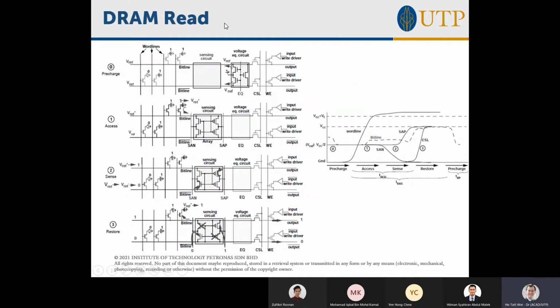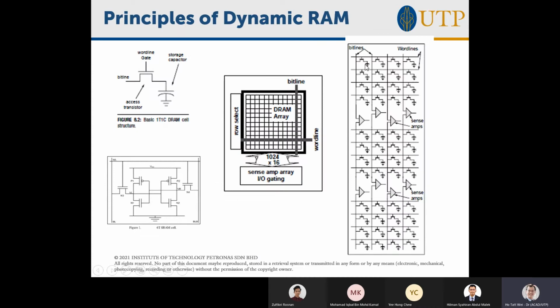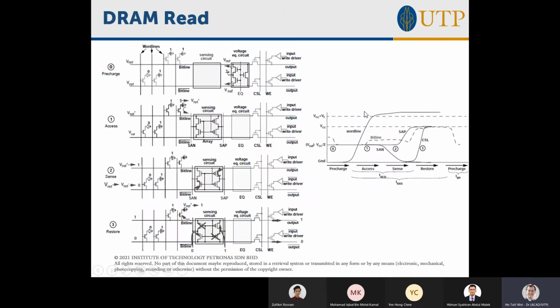Okay, so this is how DRAM is read. What I'm showing you is just 4 bits of the DRAM, let's say 1, 2, 3, 4, and they're going into a sense amplifier. Now they're showing you this circuit. And then there's another circuit called a voltage equalizer circuit that's going to equalize 2 bit lines. The key point you have to note is 1 bit.